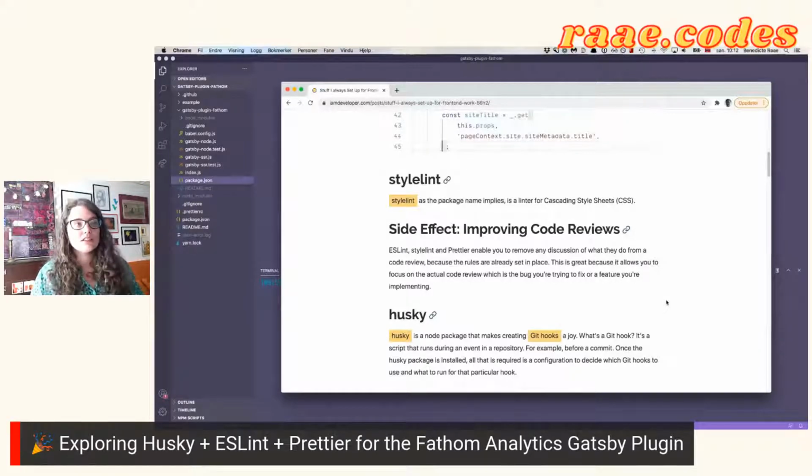Nick is a really good guy, and I do recommend following him on Twitter. He has helped out a little bit with my other plugin, the OEmbed plugin for Gatsby, that I'm hoping to revamp in April. That's a little bit of the reason why I'm doing this much simpler Fathom plugin and setting up all of these rules and automations. The OEmbed plugin is a lot more complex code-wise, so once I've learned here, I already have this in place and can do that for that plugin as well.